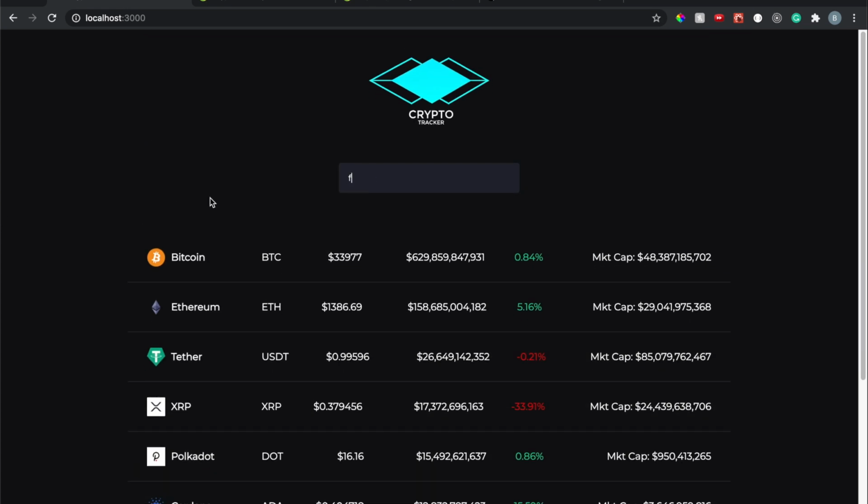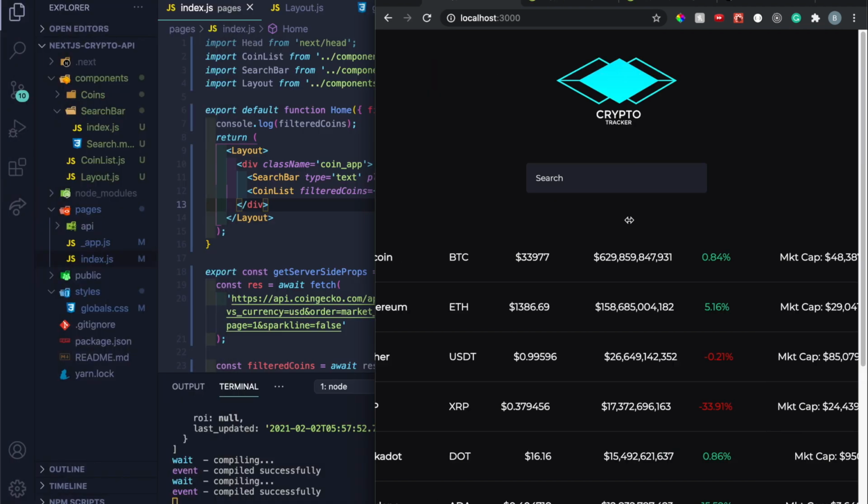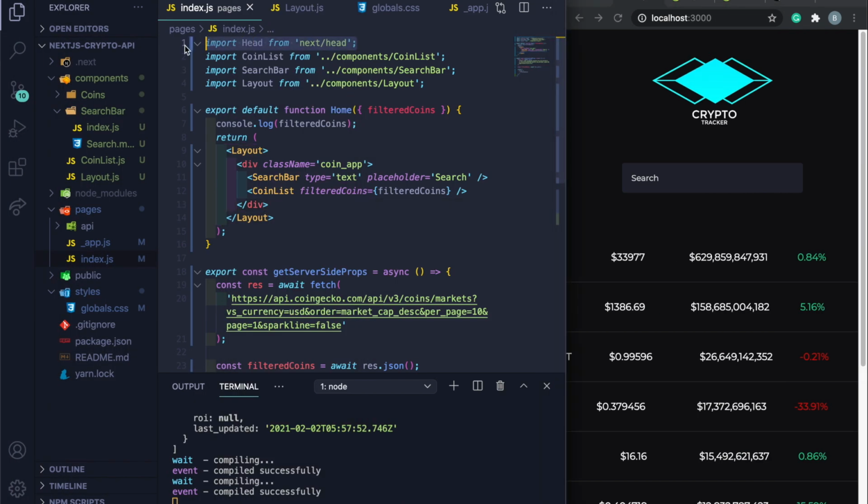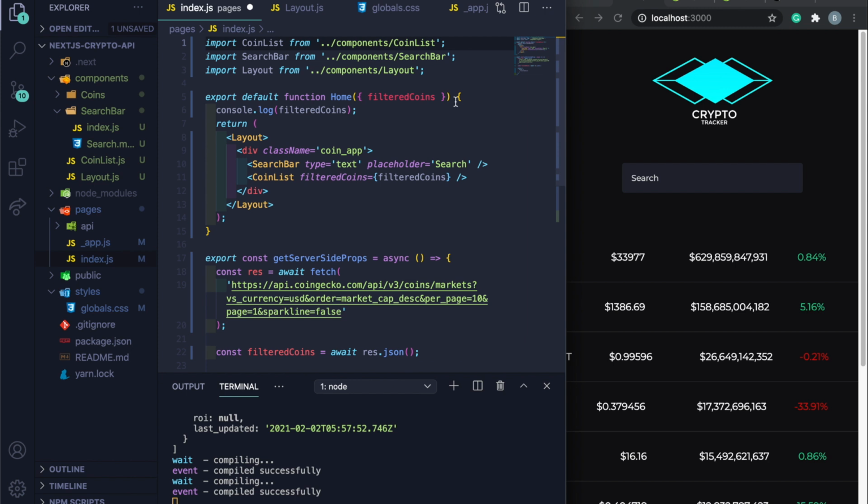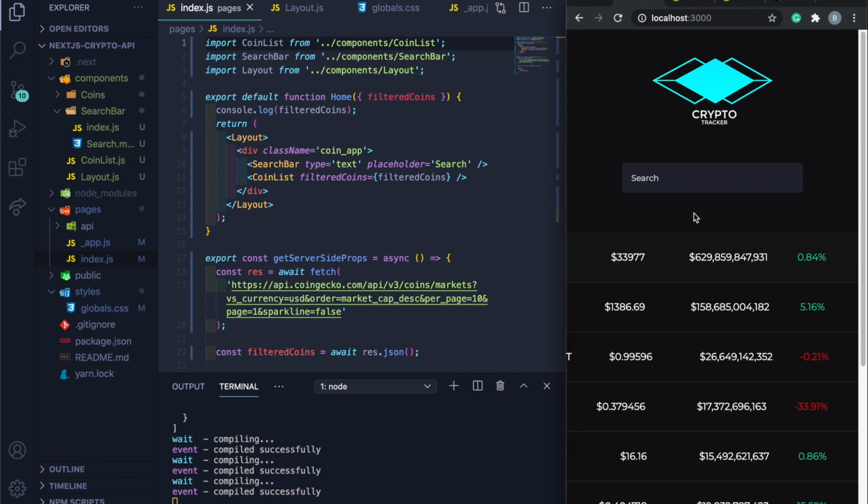Now we just got a little search thing, and then the route change, and I can delete this here too. So save it. Now what I'm gonna add is a way to search and show only the cryptos that have the letter that I look up. So I can go here and import some state.